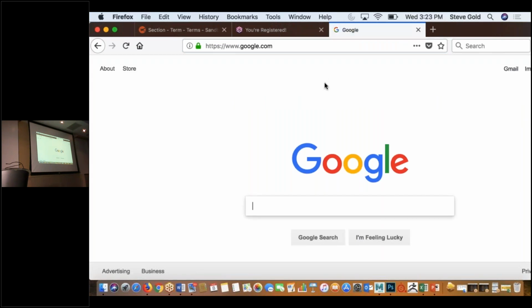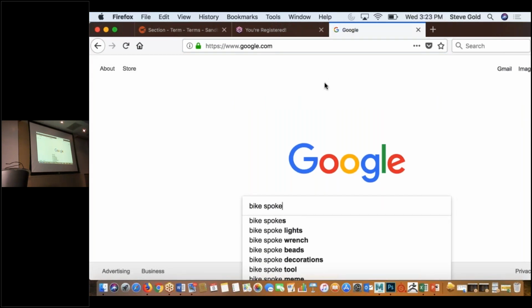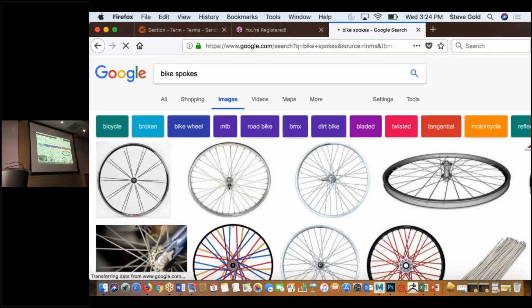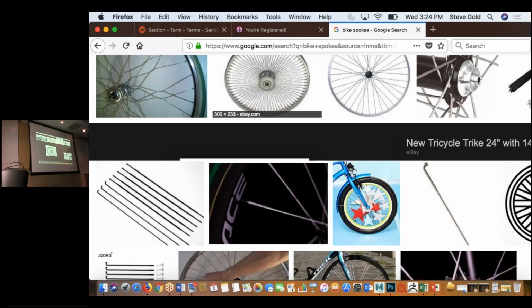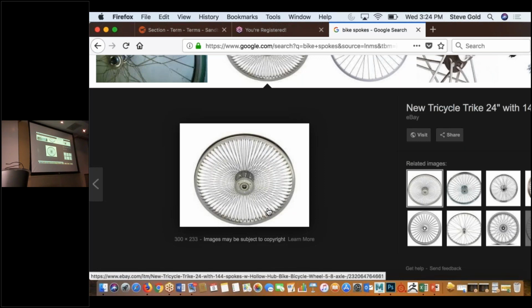Now, to give you an idea of where that might be handy, let me go to my buddy Google. All right. Now, let's say I'm modeling a new tricycle, 24-incher. Okay? Now, you and I both know that since this was made mostly by a machine, it is perfect. So if I build a spoke, the way you and I know how to build a spoke, if I have even one of those things out of position, it's going to look terrible, right? It's got to be perfect or it's going to be obvious because of the pattern.